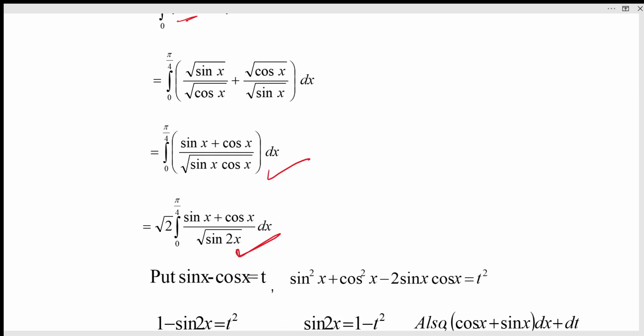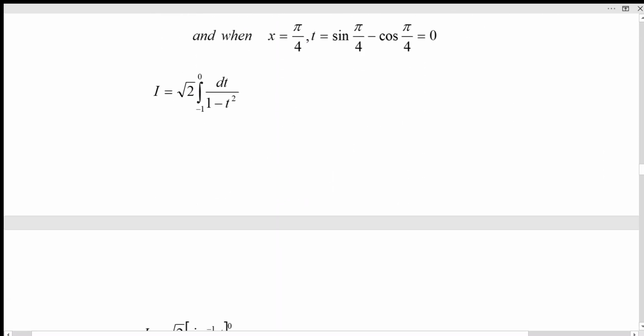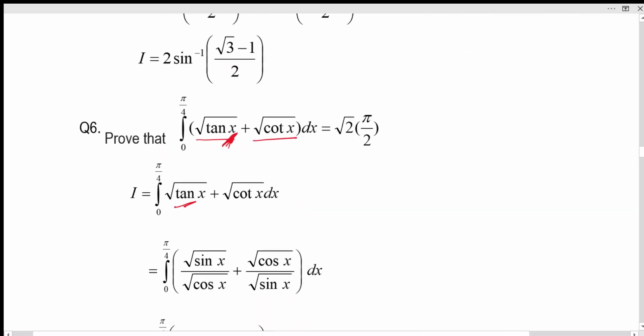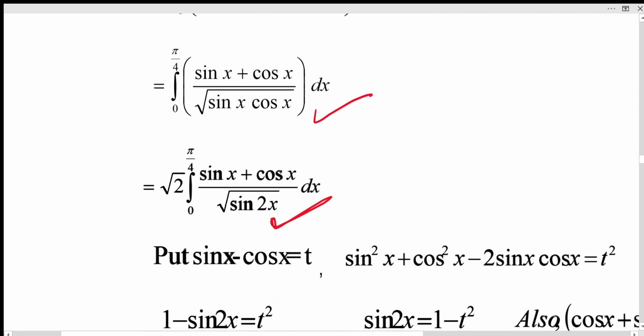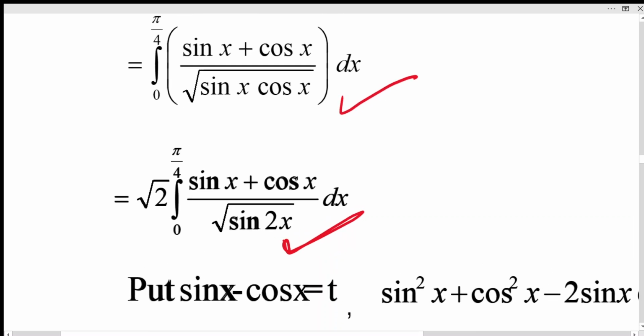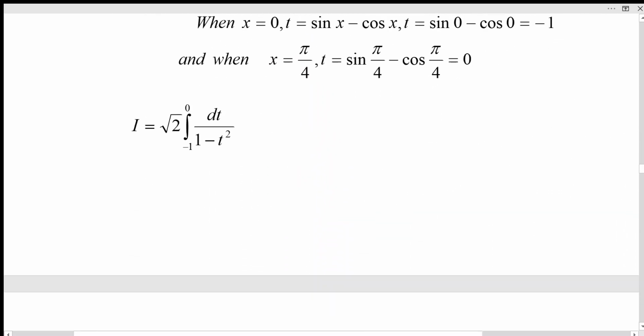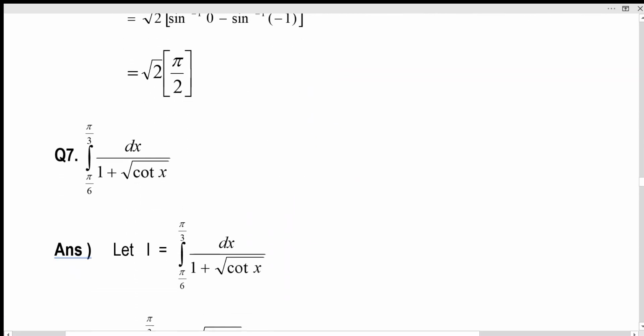I've just shown you a variety of questions based on this concept. These questions are NCERT based and are asked many times in the exam, so make sure you do them. I hope you will be able to handle the question after this, because we have already done 2 questions based on this concept. You can see the worksheet and try the questions on your own.